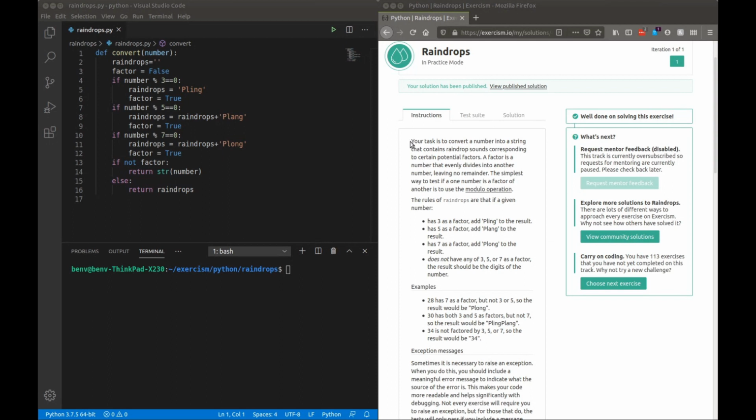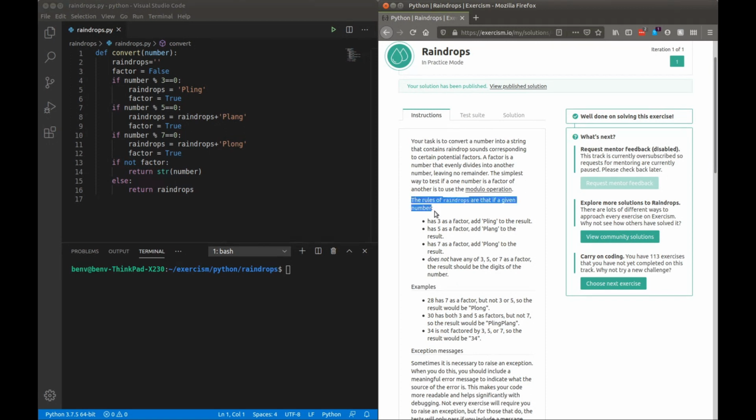So the goal is to input a number, or you'll get a number calling a function, and you're supposed to convert that number to a string based on certain criteria. And if the number doesn't meet those criteria, then you do something different.